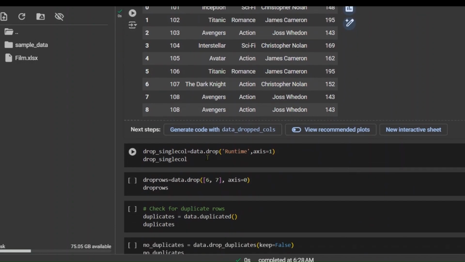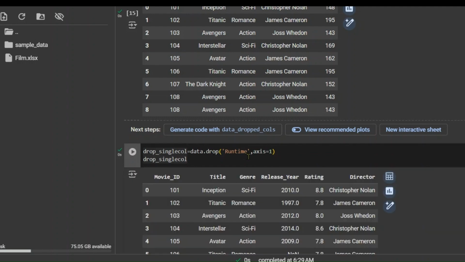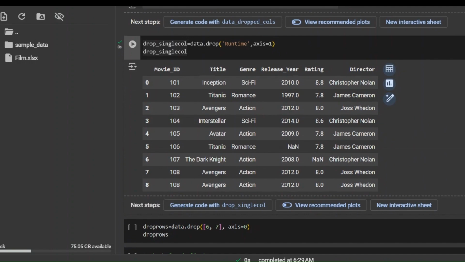Then irrespective of null values, will you be able to drop a particular column? Yes, that is very much possible. If you want to drop a single column, just mention the column name, mention axis equal to 1, and you can very well drop it. I dropped runtime from data. Look at this, I don't have any runtime column. We are looking at this because when we receive data, you may think a particular column is not required. Then in that case, you will simply drop that column and prefer only the columns that are required. So for doing that, you will use this.